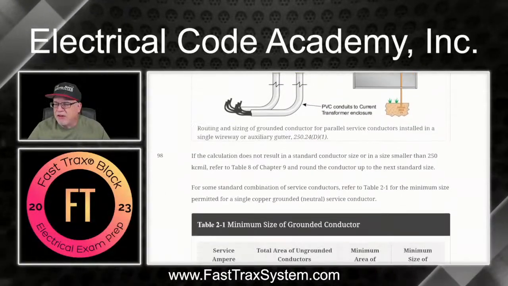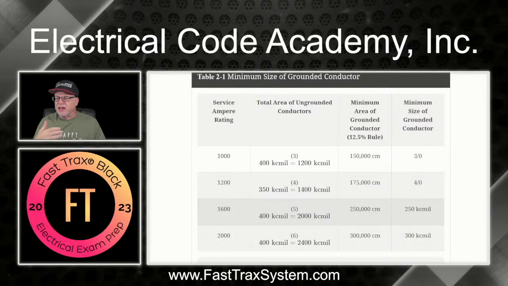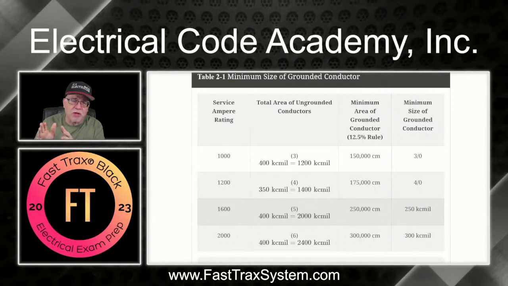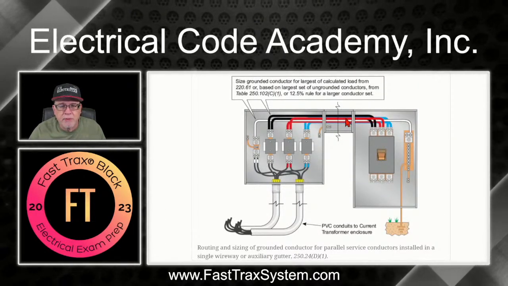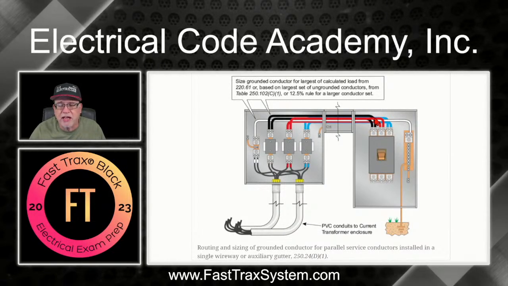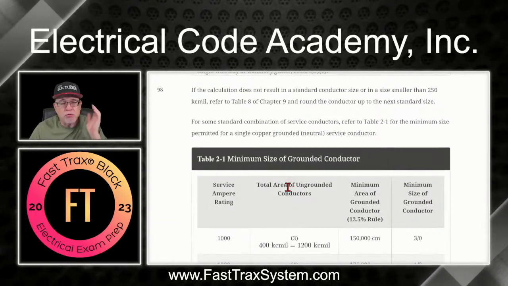All right, now for some standard values, so you don't have to do the brain surgery, if you want to just commit things to memory, because they are very consistent. The example we're looking at on the screen is still one raceway. This could be one EMT, or one rigid conduit. Right here it's showing something like a wireway or extra wiring space, like a gutter. This is all one space, so this is all considered one raceway. That's what we're still looking at here.